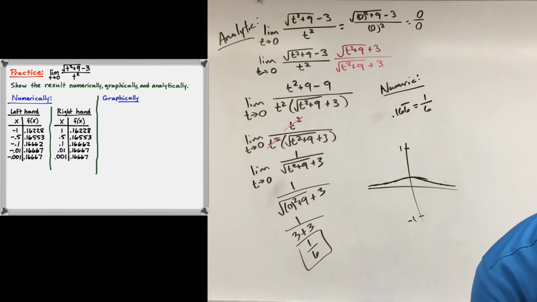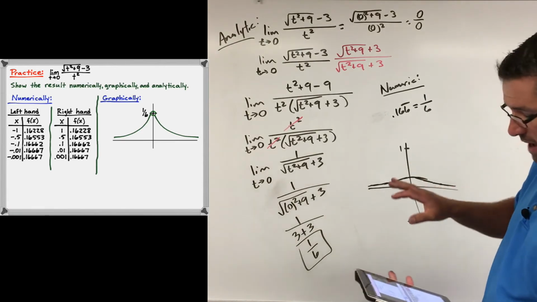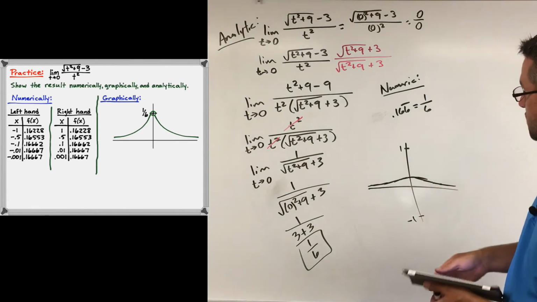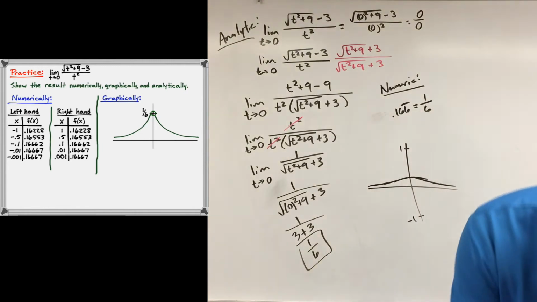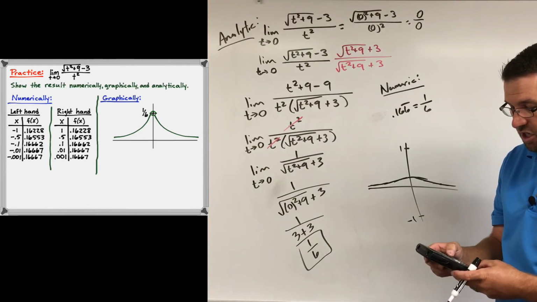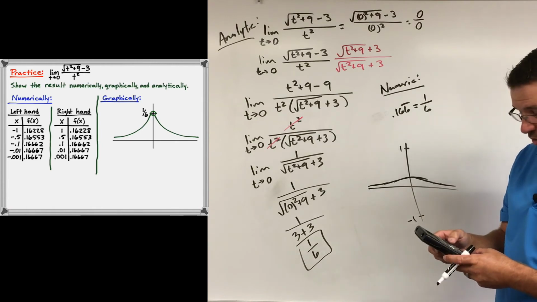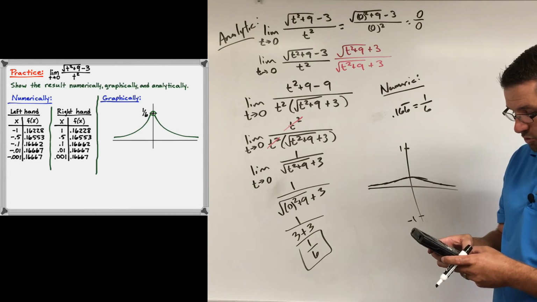Now in the video, or in the lesson off to the side, you're going to see this is a really dramatic graph. I really stretched it out. So instead of 1 and -1 as my bounds, maybe for my window I changed that to like negative, I don't know, 0.2 to 0.2.